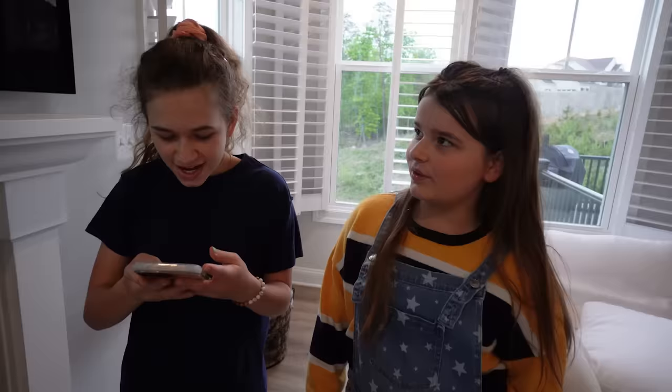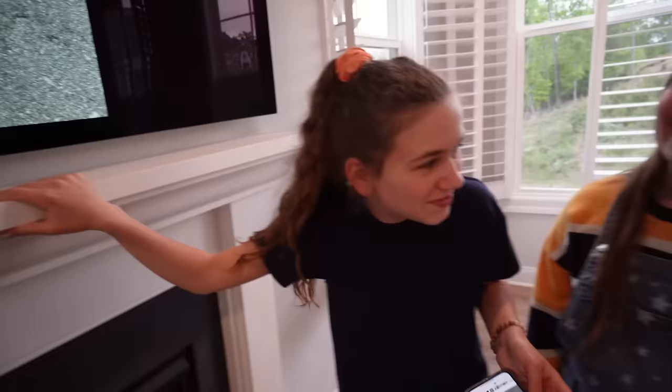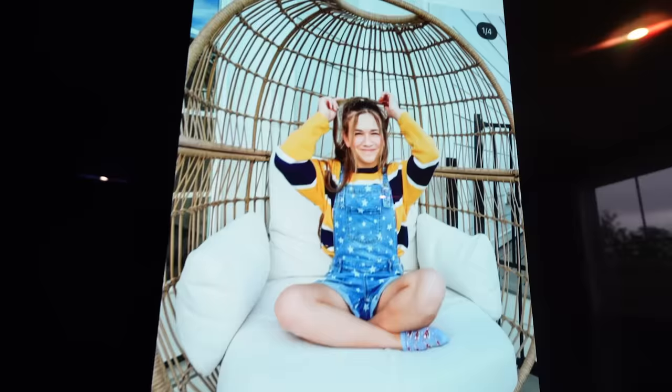Next up, this is Maddie, and Liam was the one that recreated this. Okay. I love it. Why are you wearing my shoes? Look how big his feet are. Okay, so, I mean, it's cute. I think it's really funny, actually. Good job, Liam. And he even smiles like Maddie in that picture. I'm wearing a hairband. Oh, you forgot the hairband.